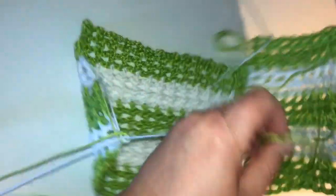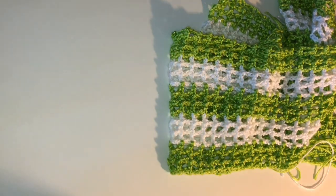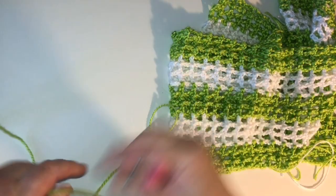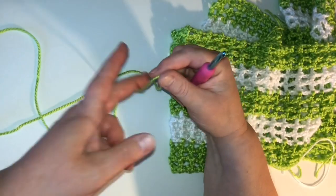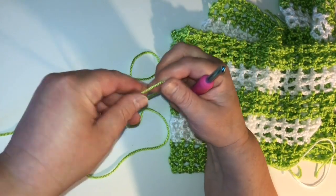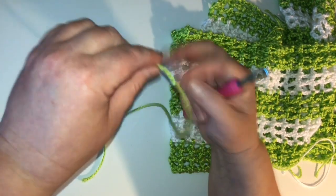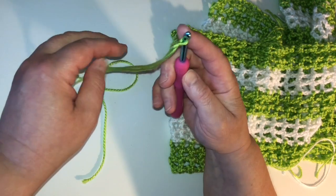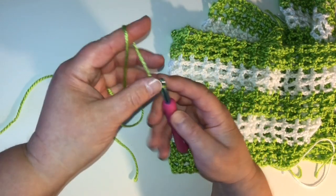So I'm going to get this started. I got some yarn here, and I had to crochet it to a point where I could actually get the yarn off of it. I'm working in the same color yarn — I'll just tear it out later and use this to continue on with my project. So here we go. Remember, I'm going to do multiples of three plus six. So I'm going to do three sets of three, which is nine plus six, and that gives me 15. So I am going to do a chain of 15.